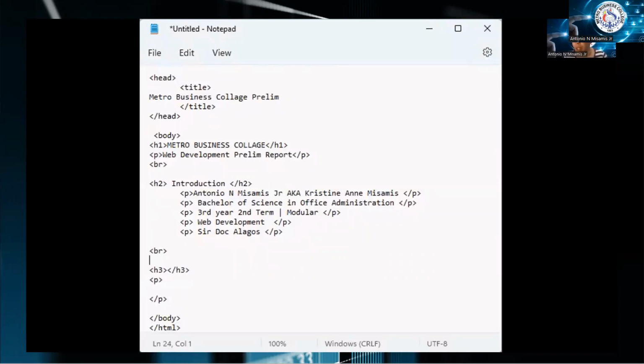Okay, then we'll put the third headers. No, choose this one. It's a third header. So this is my web development film report. Then let's put a body, a paragraph inside the third header. If you don't have anything to write or can't think of what you need to put here, you can try to type this one.